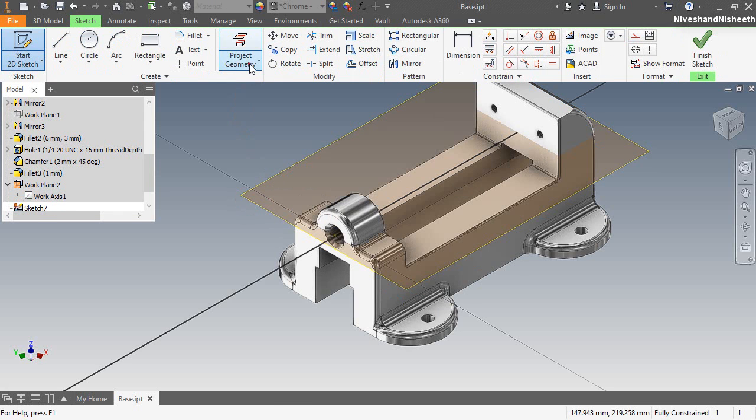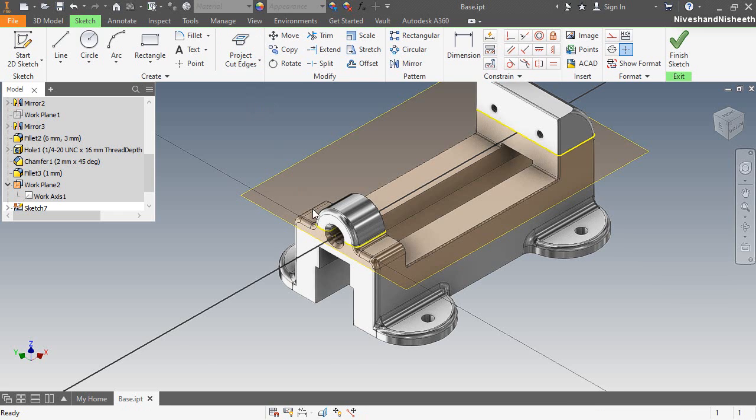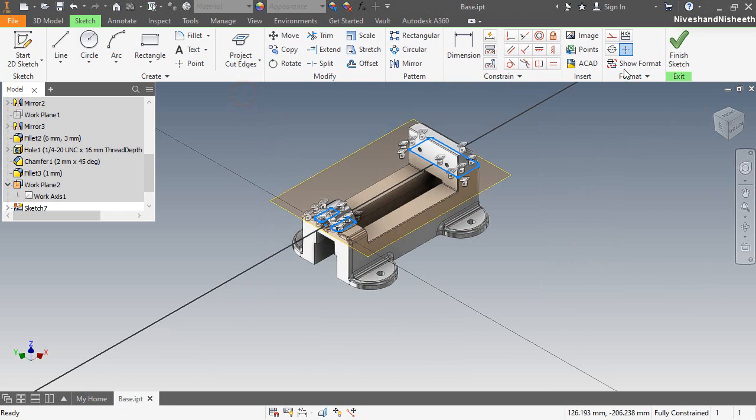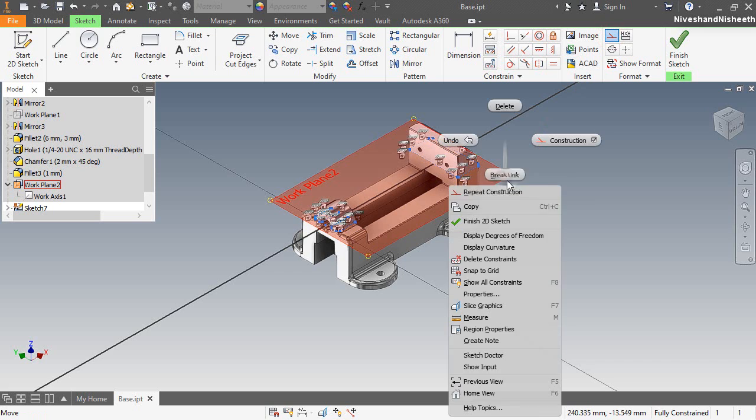Activate the project cut edges command from here. Okay, now see the entire projected curves has been created here. Convert the entire projected curves into construction geometry.